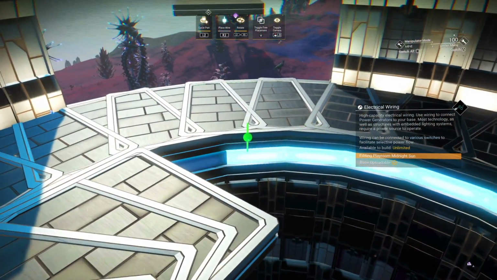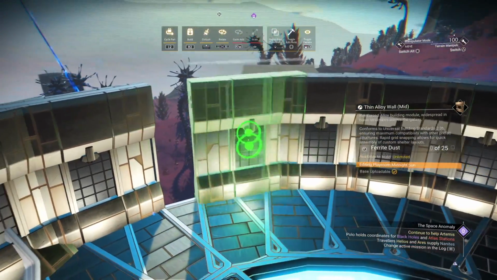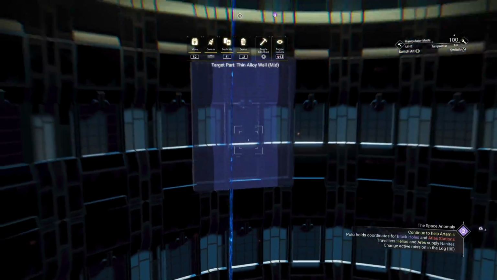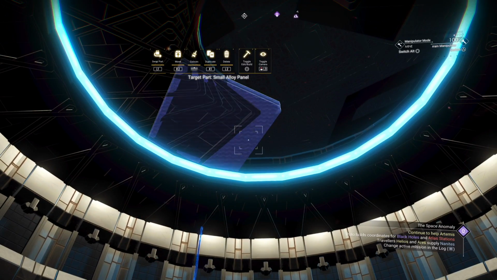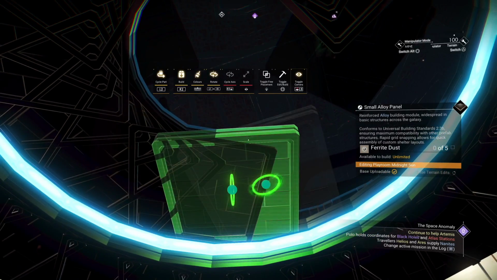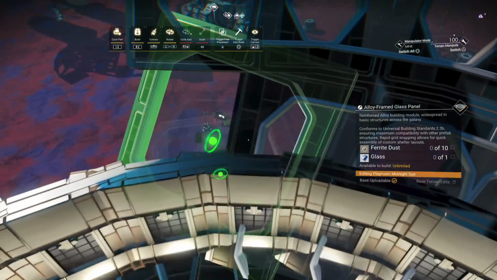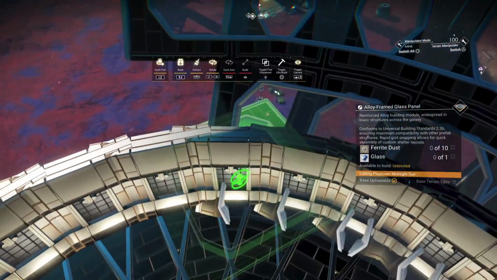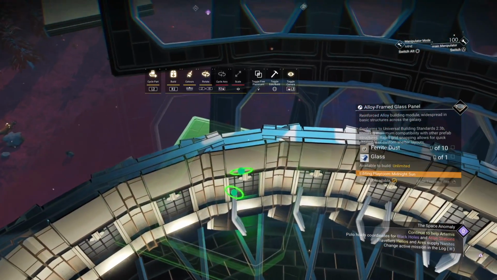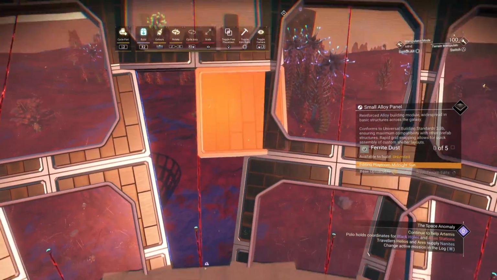But when your circle's done, of course wire it up. And then place the thin alloy walls, but make sure it's the correct snap point. And then you can fill out the circle with more alloyed walls. But leave the middle empty because you'll need that to access the tower later. And now we can put the glass panels back in place. And at this point, if you haven't already, complete the watchtower bottom half.